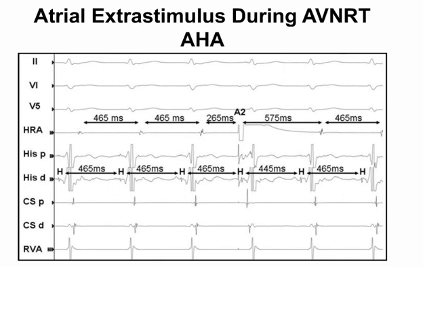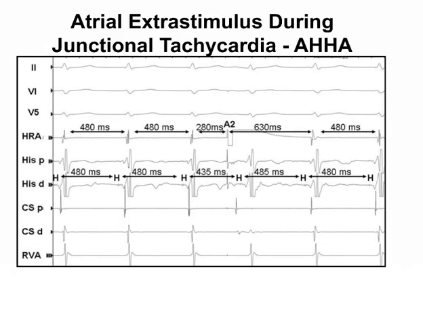Atrial extrastimulus works the same way. We bring in an atrial extrastimulus. It's the one far downstream, a long AH, where you pull in the His. And so that diagnoses the fact you probably have a slow pathway and you're pulling in the His. So it's probably AV node reentry. Here we're giving an atrial extrastimulus during junctional tachycardia. Here we affect an H that's close by, because you have to get into the junction. We pull that one in, and the next thing to come back is an H and an A. So you get an AHHA response with an extrastimulus.